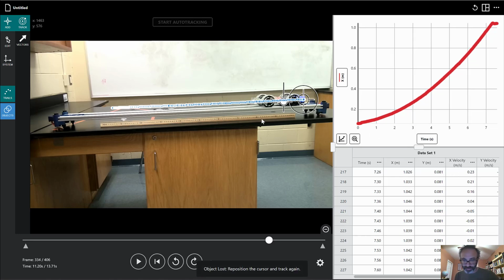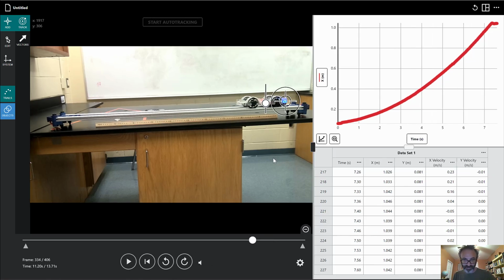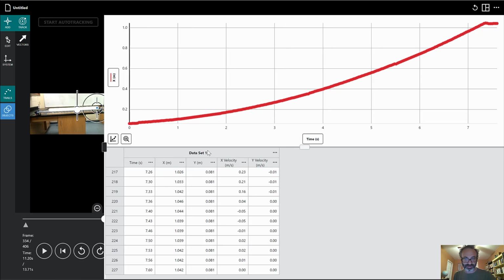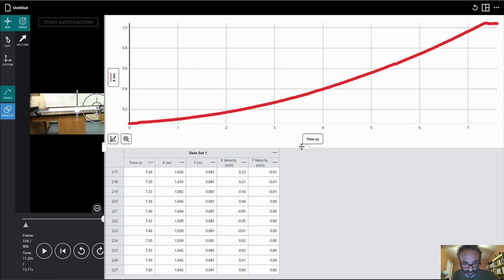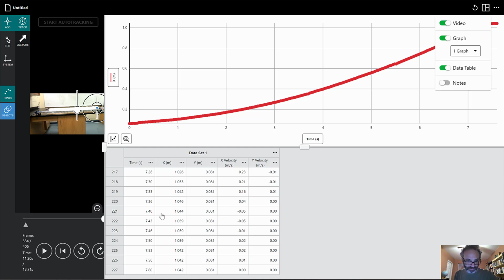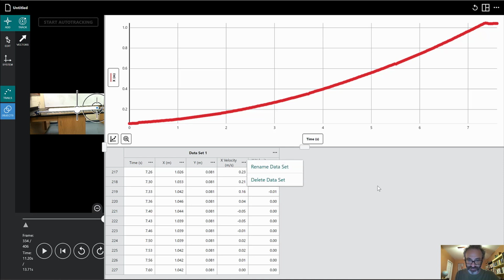Okay, so there we go. Now let's put the graph front and center. We've taken our data. Now we can analyze it and see if our predictions were good. So let's turn off the data table with our numbers again. Oh, one other thing, if you get really weird data, it's better than trying to fix a couple data points. You can always just start over. The three dots next to data set, you can delete it and start over because it's pretty quick and easy to do.